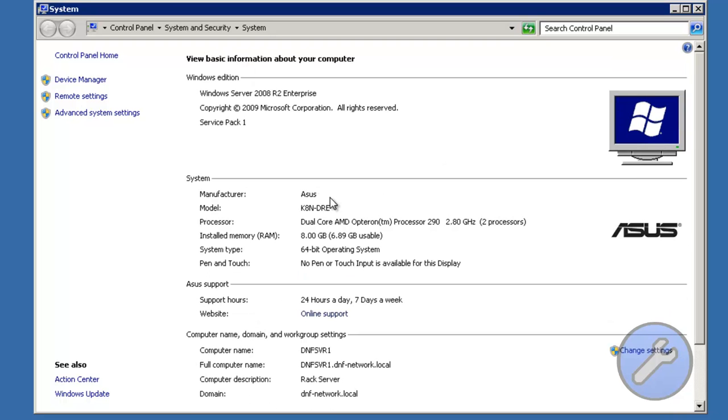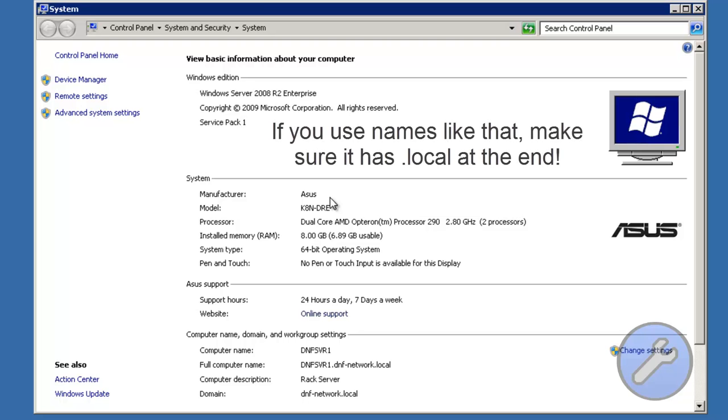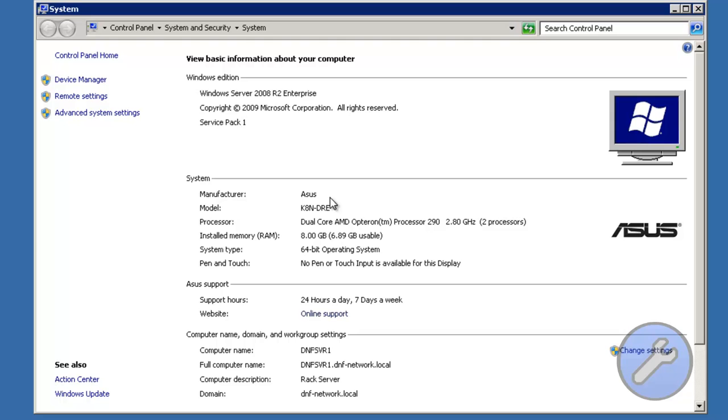But when you set up a domain on server, you have to use Active Directory. I'm not going to dig into that because I have it all set up. Maybe in the future I'll come back with a tutorial to do that, but the important thing is the domain. Get that from the server, so I have DNF network-local. And something to keep in mind with this is, let's say you did, for an example, google.com. Well, on the server you couldn't go to google.com in your web browser because it thought it had something to do with the domain. So just don't use .com and .net with real websites. They can screw them up.